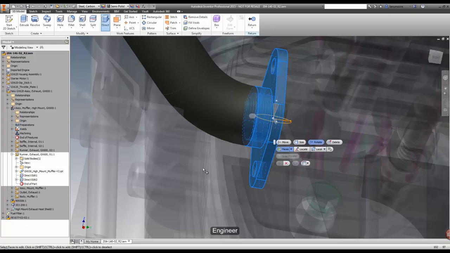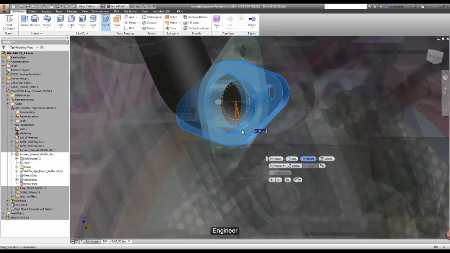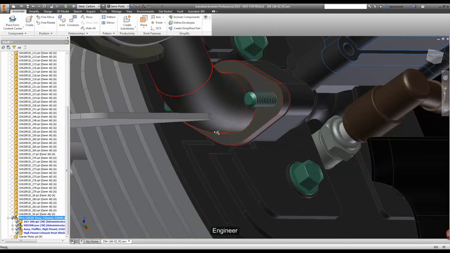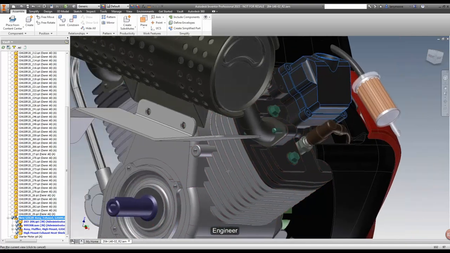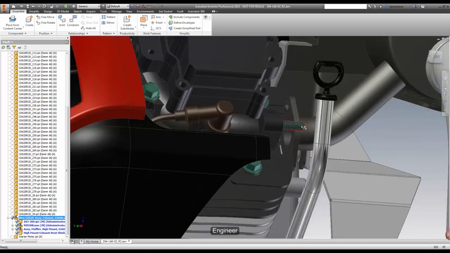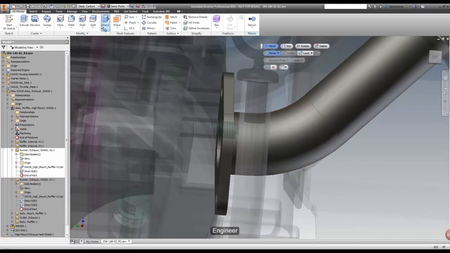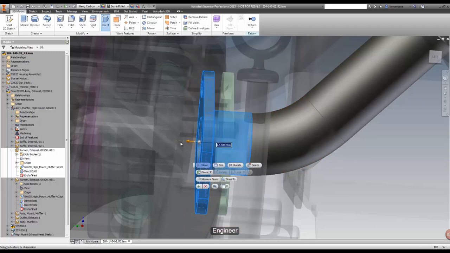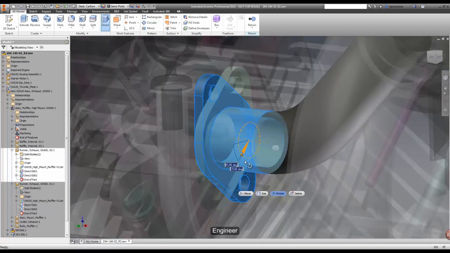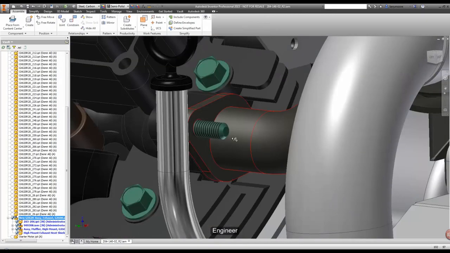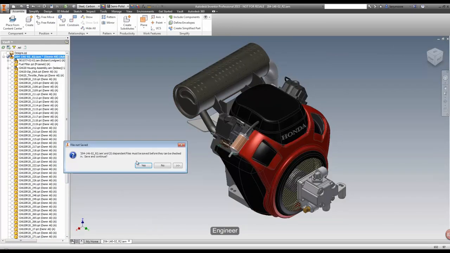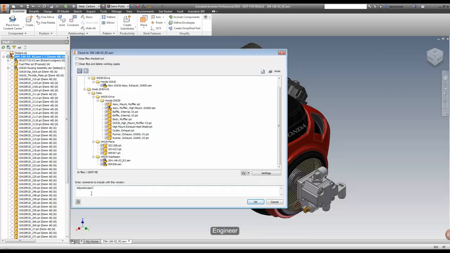With the vault, we can now do concurrent engineering, meaning several engineers can be working on an assembly or on certain components in that assembly, only checking out the files that they need and nothing else. Once the change is made, the others are notified and they can choose to update or not. This is one of the major benefits of having a vault, being able to improve your design processes and making sure that you have access to the latest and greatest in improving your whole design team's efficiency. It will help you get to market faster.